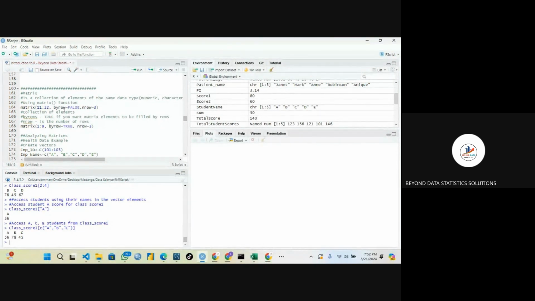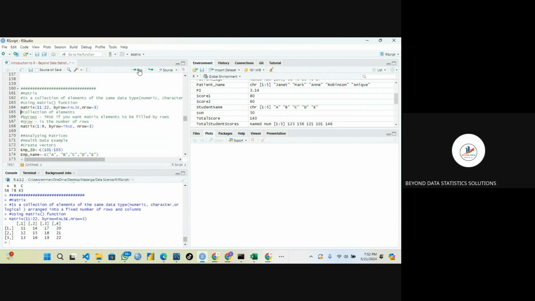That means that's your column names. Are they in transposed form, like transposed into row names, or do you want it the other way around? For us, we're just saying false. And then the number of rows you want, based on the data that you're defining. For us, we need 3 rows. So let's run our first matrix in R.